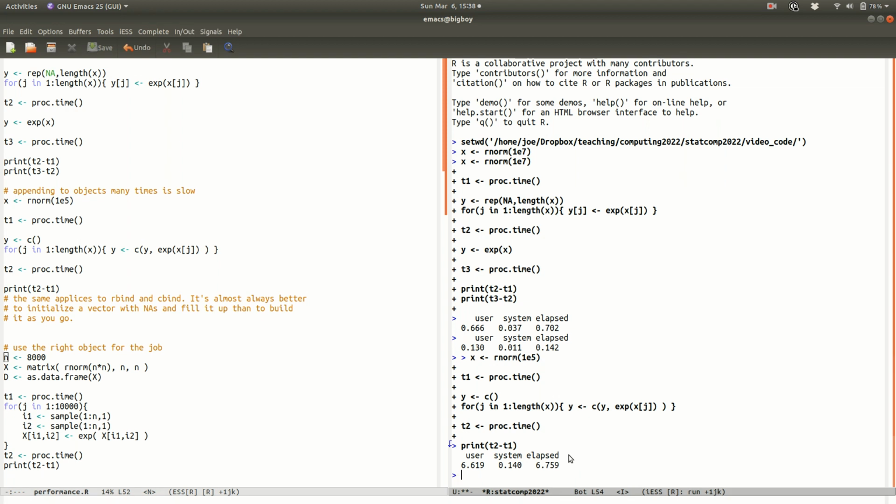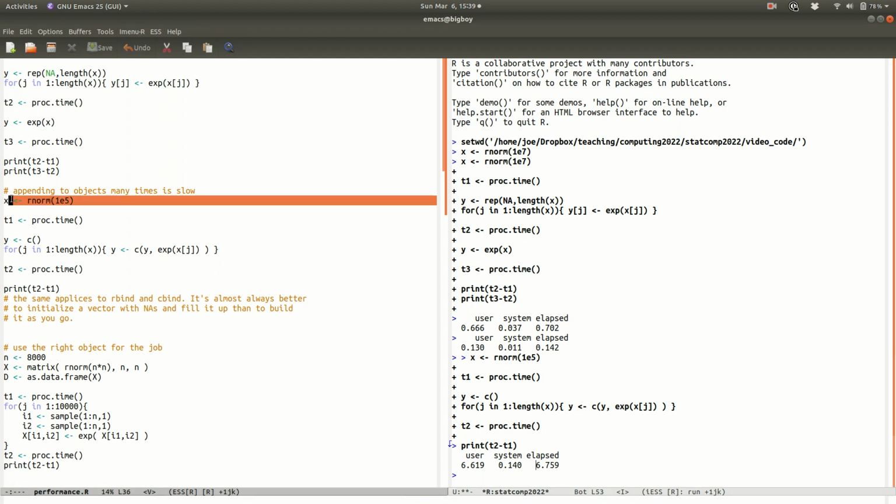It took 6.7 seconds, which is about 10 times slower than the non-vectorized version, even several times slower than the vectorized version. 10 times slower on a problem that was 100 times smaller. So that means that it's 1,000 times slower. So this is really bad.